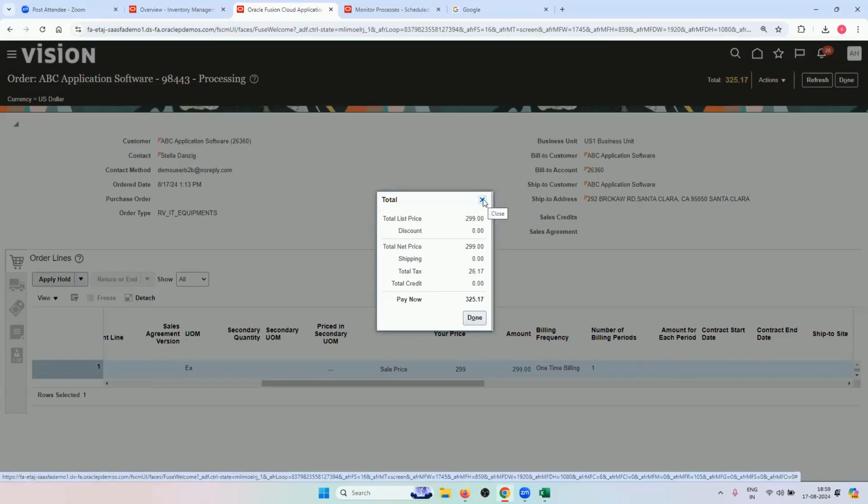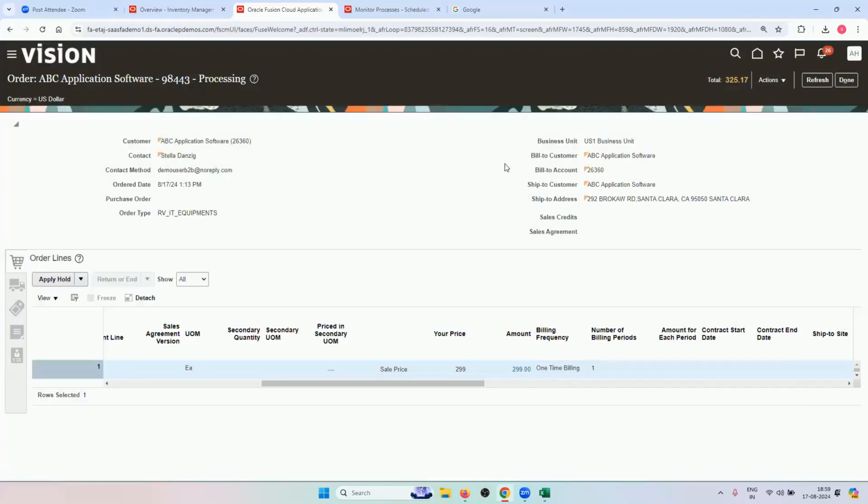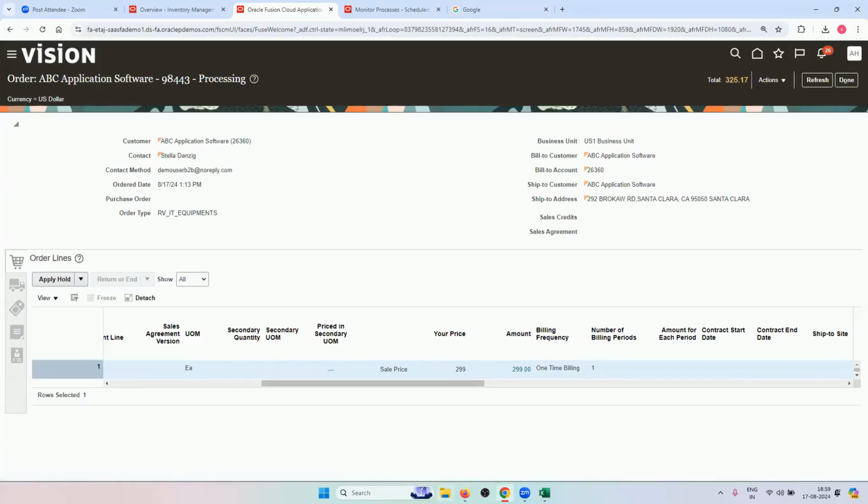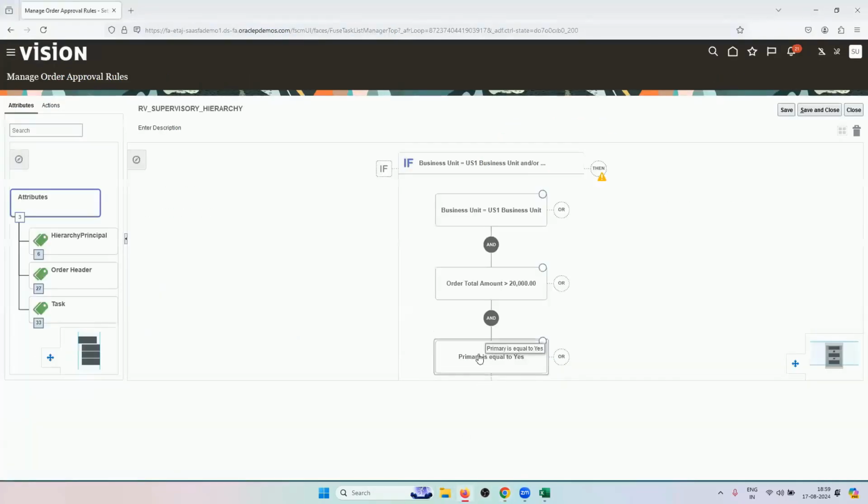If you want the order entry to only consider the header amount, which is the total amount you're seeing on the screen, inclusive of all the amounts, then you need to give primary equal to yes. This is something Oracle has brought in. So always remember, whenever we are giving the order total amount, give primary equal to yes, so that it compares only with the order header amount, the main amount, not with any other amount.